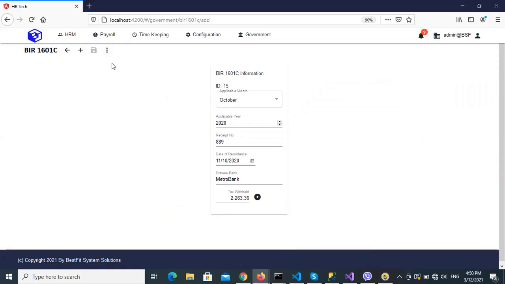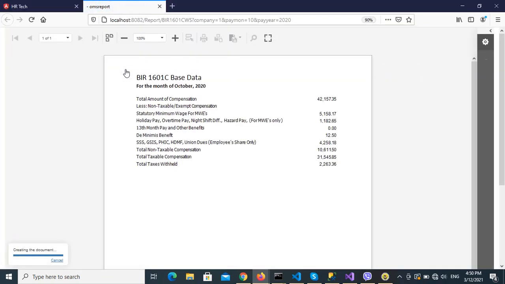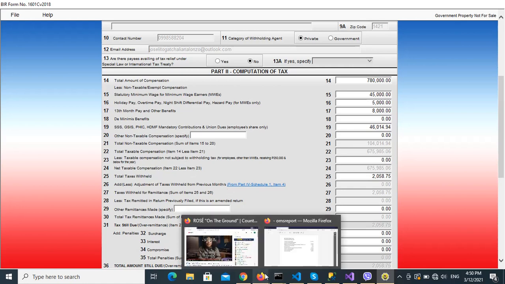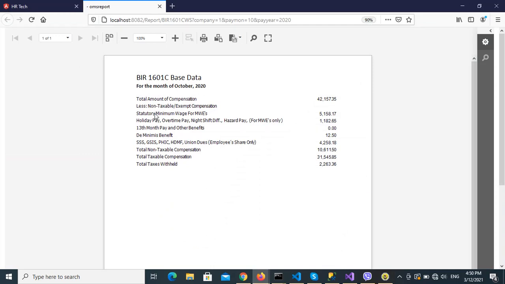From here, you can go to operation and then print base data. So this is now the base data. As you can see, there is here total amount of compensation, and then less the non-taxable or exempt compensation, which are this. We have the statutory minimum wage for MWEs or minimum wage earners, holiday pay, overtime, which is this.